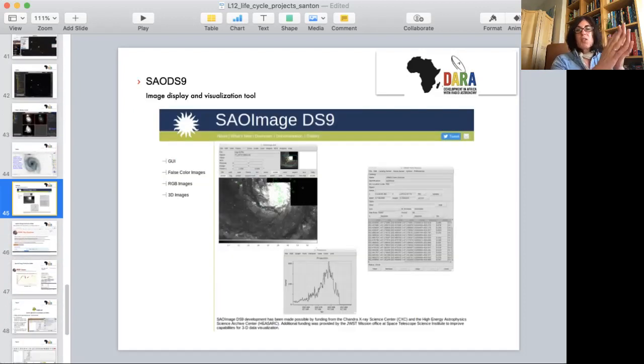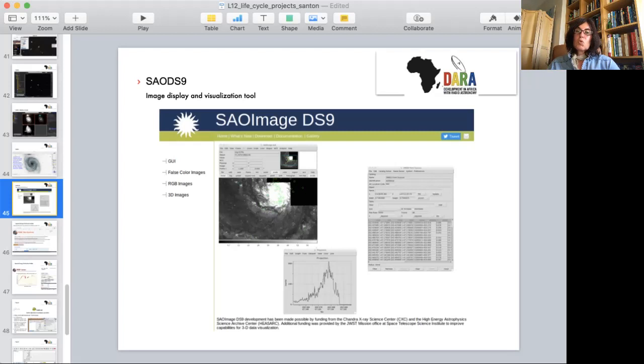So we have been talking about FITS files. One of the software that I think that you know is CASA, but there are different tools that are available. SAOImage is used very often to analyze optical images, for instance.